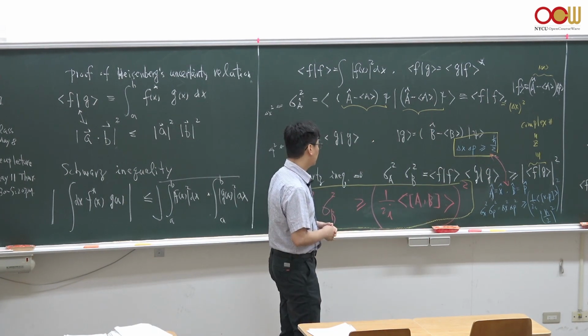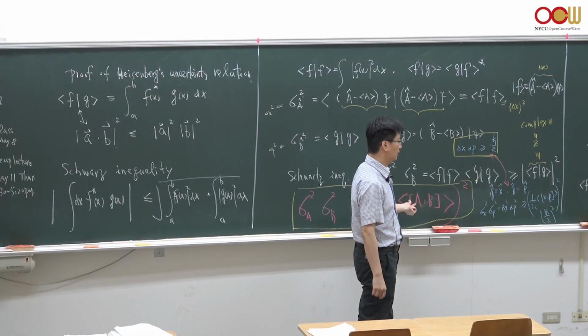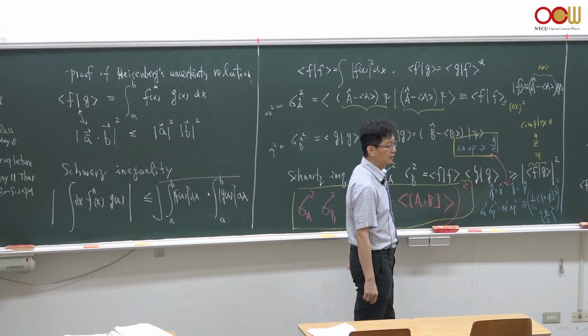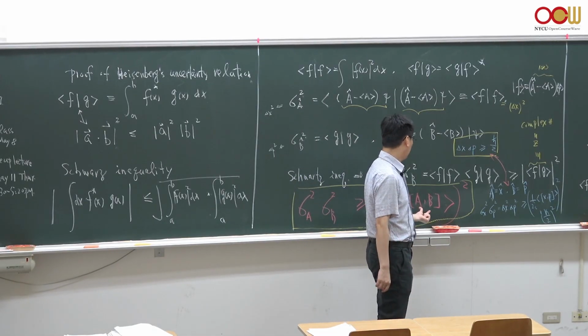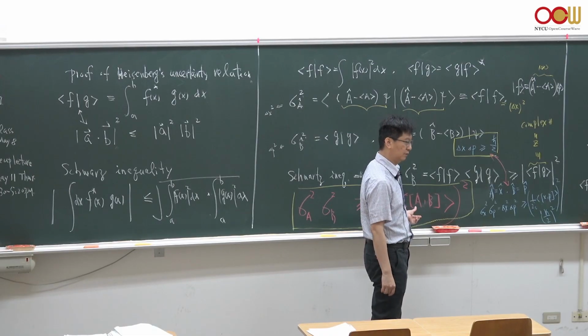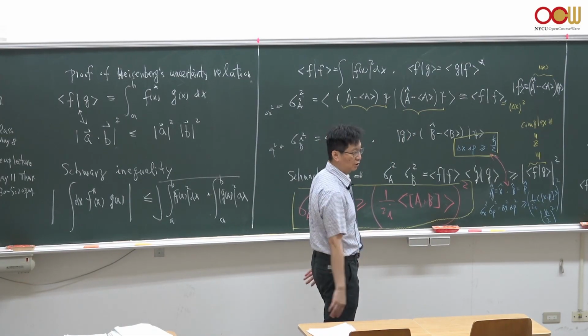And you can plug in any operator you like. Suppose this is x and p, but you could also consider a parity operator and a momentum operator, and so on. Or you could plug in A and B as the angular momentum operator and the spin angular momentum operator, and so on, or a Hamiltonian operator and a spin angular momentum operator, and so on.